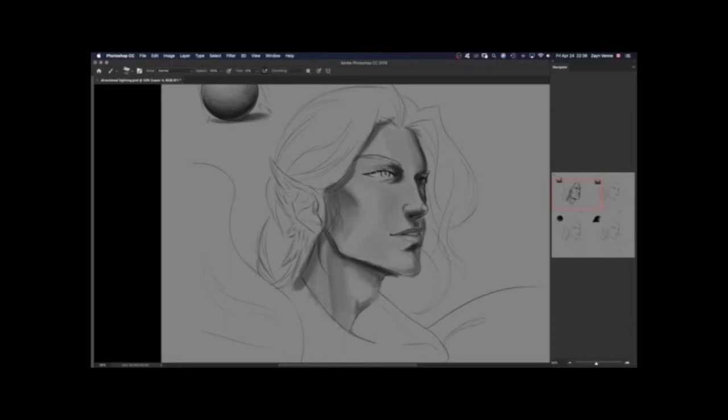And your eyelid does also cast a shadow on your eye. Not going to go too into ears and hair right now.